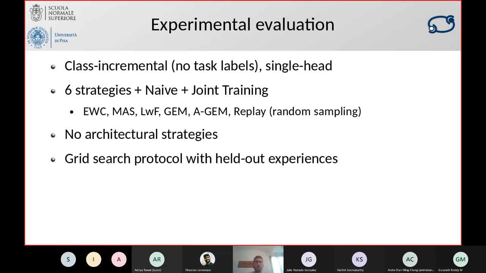For the experiments, you will find the link to the GitHub repository in the paper. The experiments of this paper were performed in the middle of the Avalanche development, the continual learning library developed by ContinualAI. So it has been quite a mess in this sense. So at some point we switched also to Avalanche. Of course, the repository doesn't use Avalanche because in the beginning, Avalanche was not available. And we plan to move all of this to Avalanche. But anyway, the experiments are for now reproducible without Avalanche. Okay.